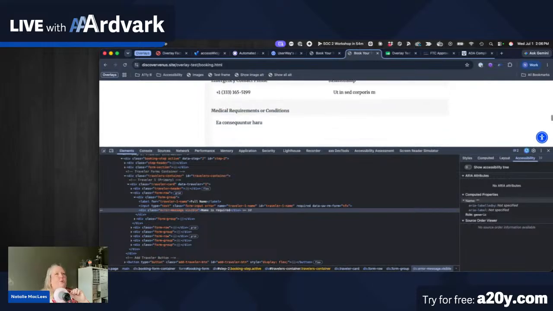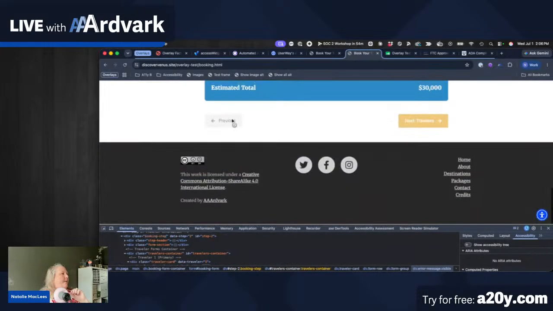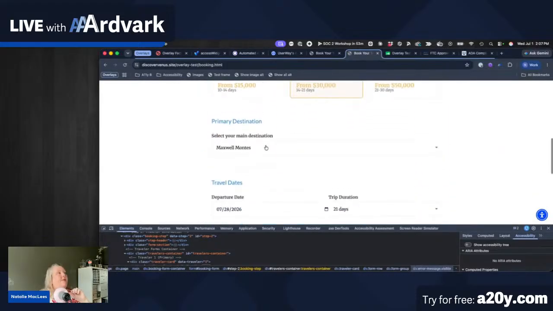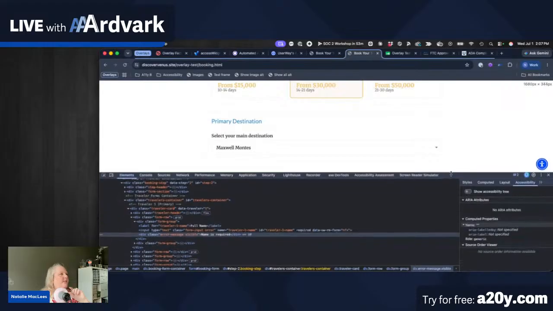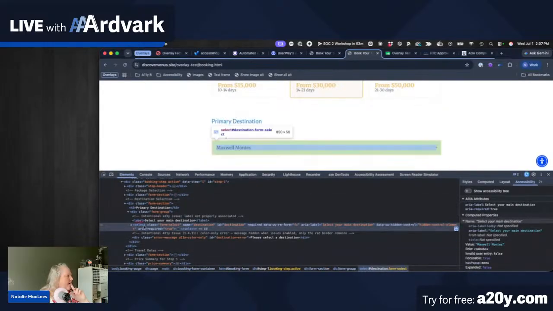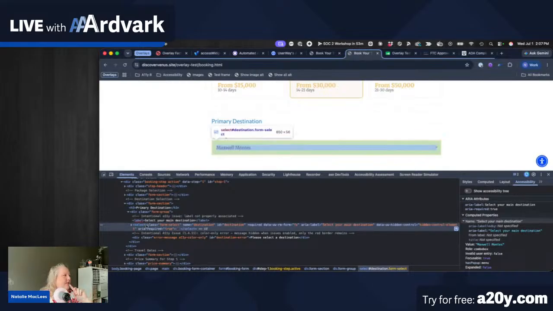Let me go back to page 1 and see if it was able to fix that here. Let me open this back up again. I suspect it may be able to get this one. So it wasn't able to actually fix the label. It didn't add a for attribute to the label, but it did add an ARIA label that says select your main destination.